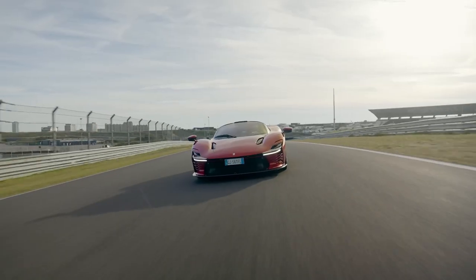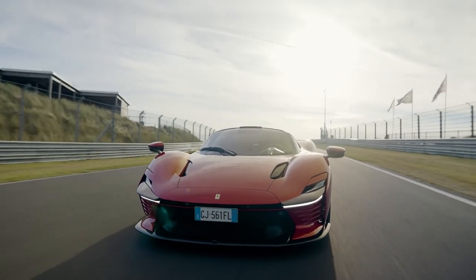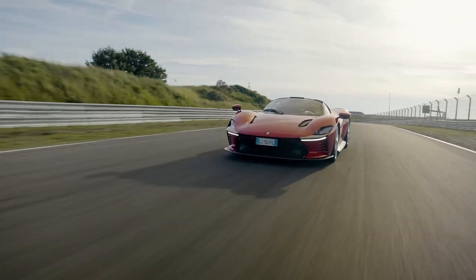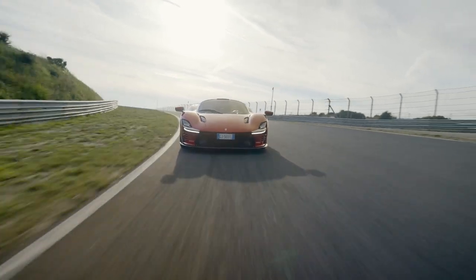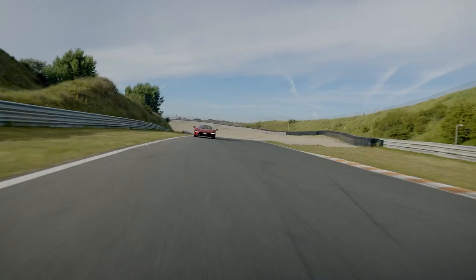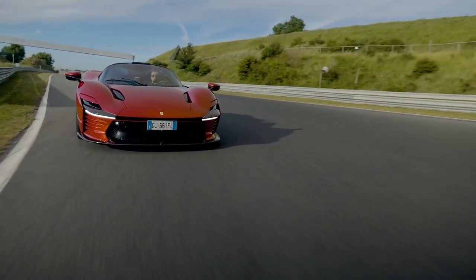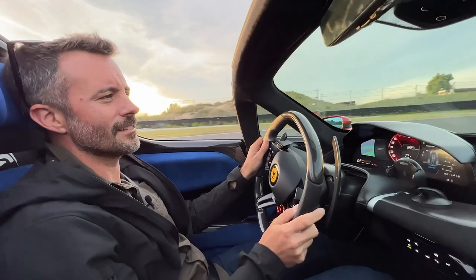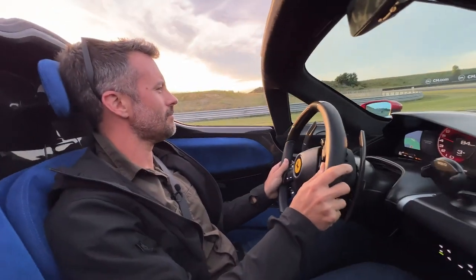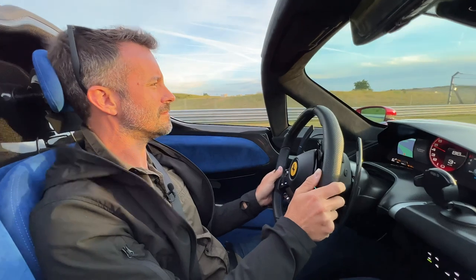Ferrari won't confirm whether the Daytona SP3 is the last naturally aspirated V12 mid-engine car it will make, so don't think of it as a send-off just yet. As for how it drives, the steering feel and the engine response are simply delightful, but our limited access and the narrow roads we drove on revealed little about how the Daytona SP3 handles or how thrilling it is to drive quickly. While we doubt it will come up short in either department, you can rightfully question whether driving quickly is even the point.